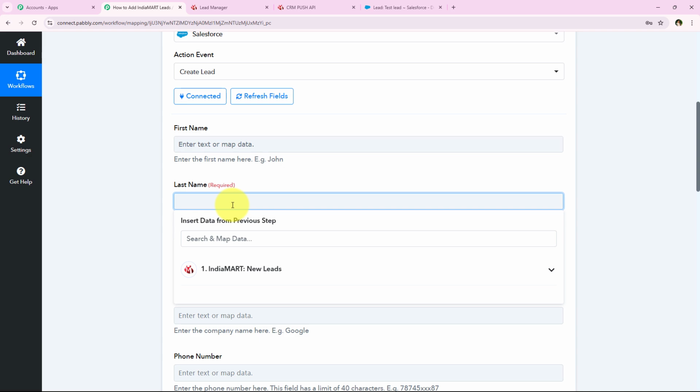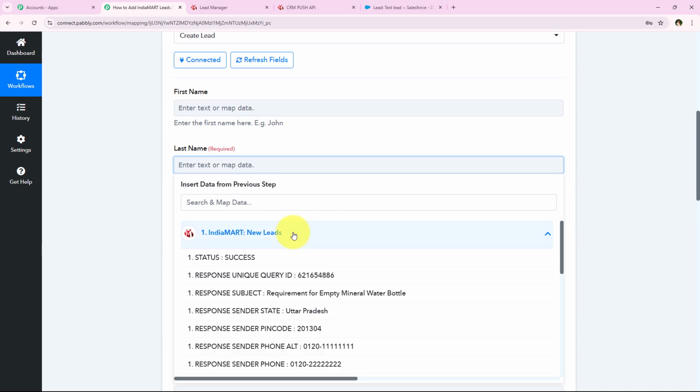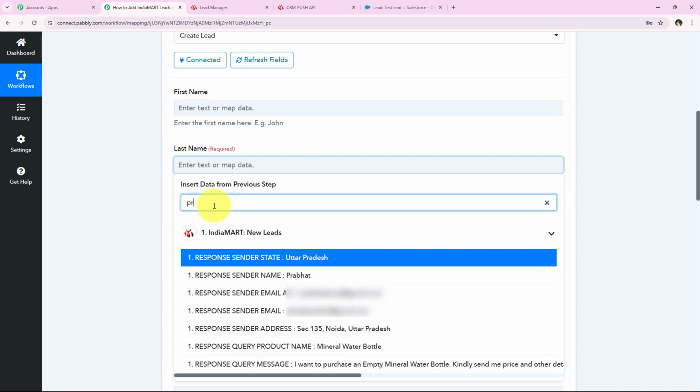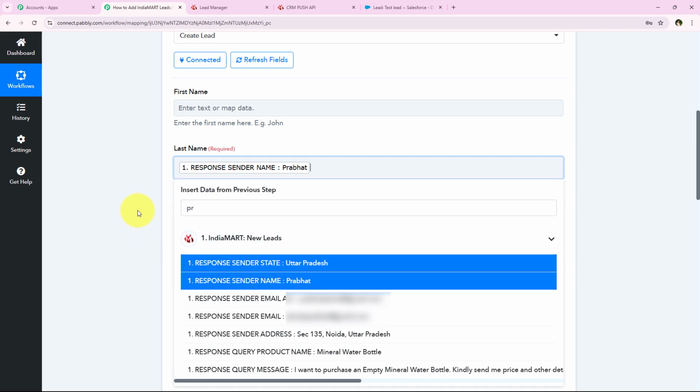And as you know, our previous step was the trigger step, where we selected IndiaMART as our trigger application. So we are just going to map the details from the response of our trigger application only. And as soon as we map these details, automatically my details will turn dynamic and change with every new response received. All right, so now over here for the last name, I'm just going to look for last name in the previous response, and as you can see the same, so we're going to map it.